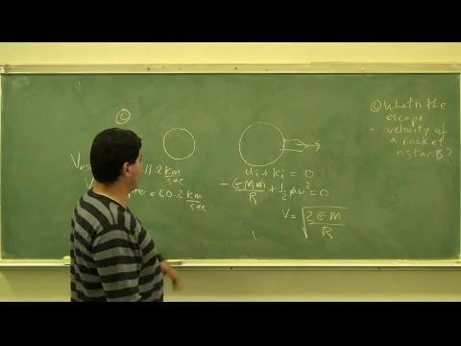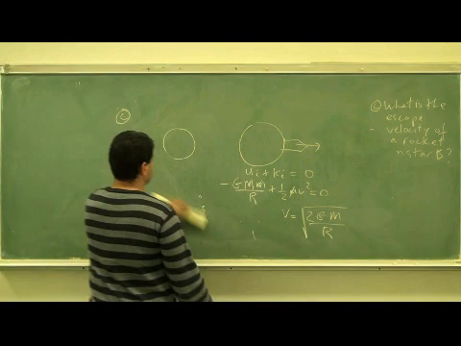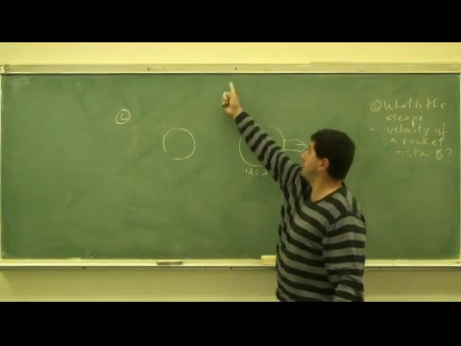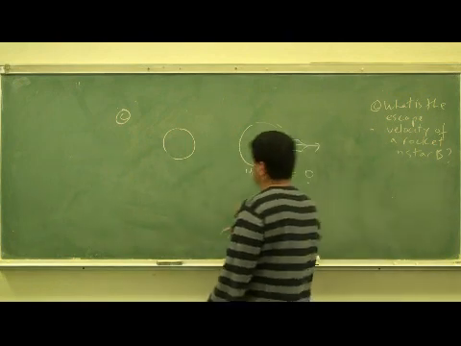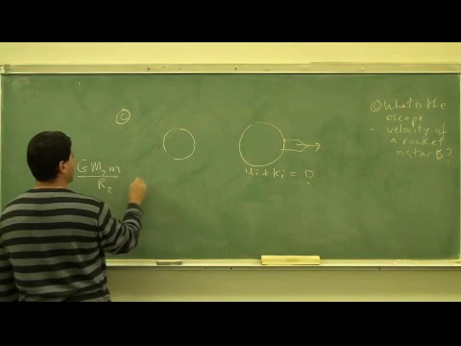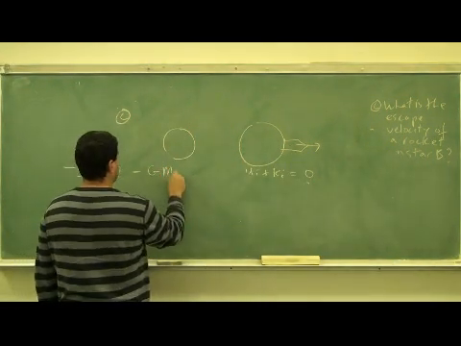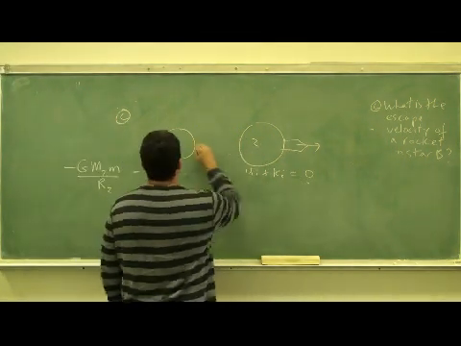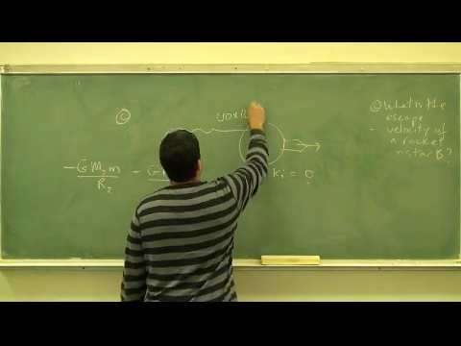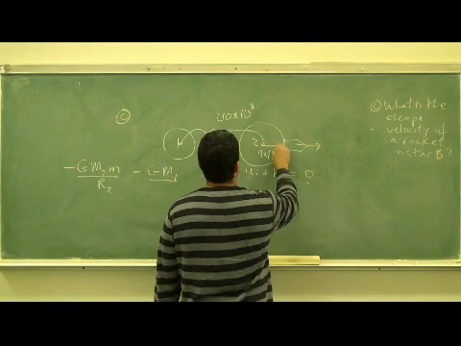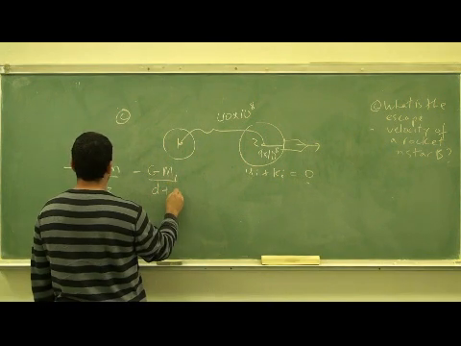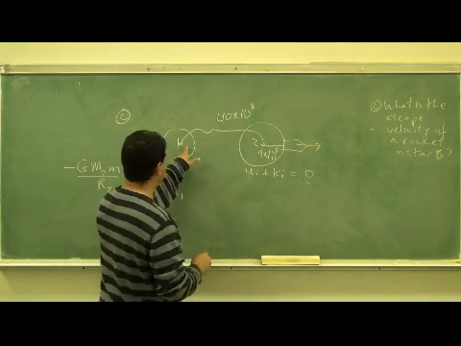Okay, how about now, what would your escape velocity be for the two stars? So basically we have to say, he's got potential energy with both of them, right? Just like the comet had potential energy with both of these stars. So I'm going to say negative G mass of the second star times the mass of the rocket divided by the radius of the second star. Then he's got potential energy with this guy, negative G mass of this star, over the distance. Well, the distance from here to here was 40 times 10 to the 8th. And then remember, this one was 9 times 10 to the 8th. So it's going to be 49, right? So let's call that D plus R1.